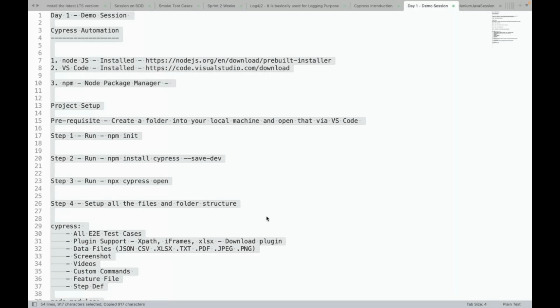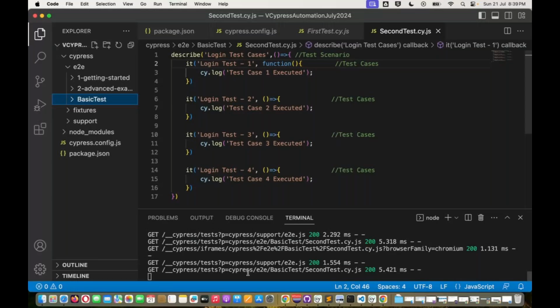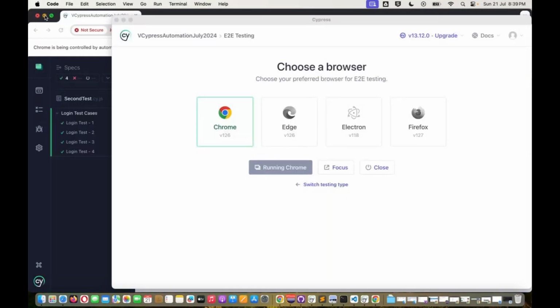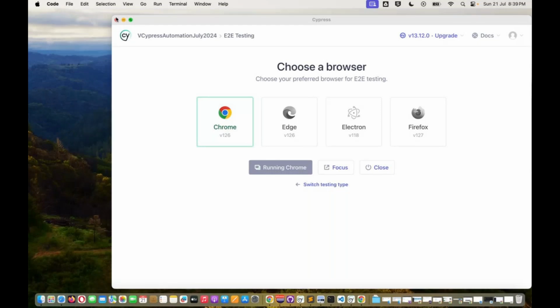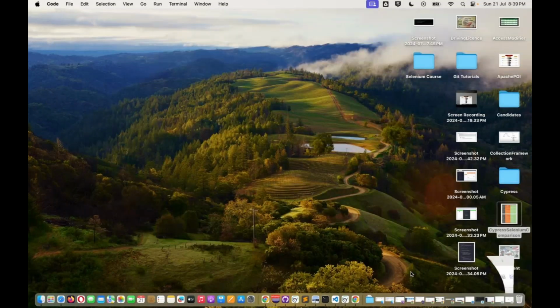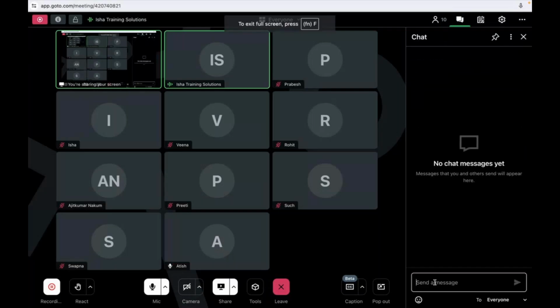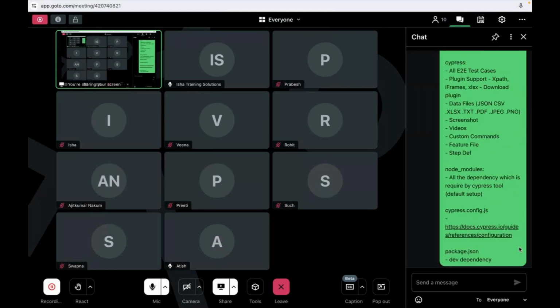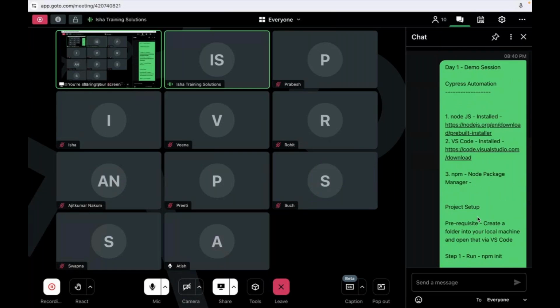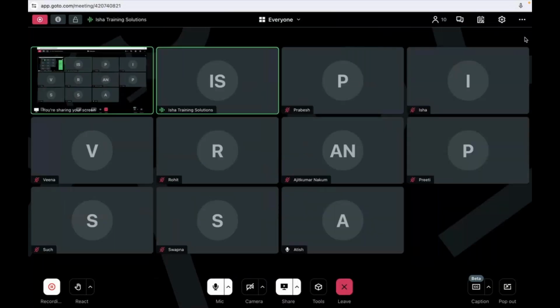I'll share this first in the chat window so that whoever is stuck in the installation process can refer to it. And if required, I'll share this in the group also, once the group is formed.